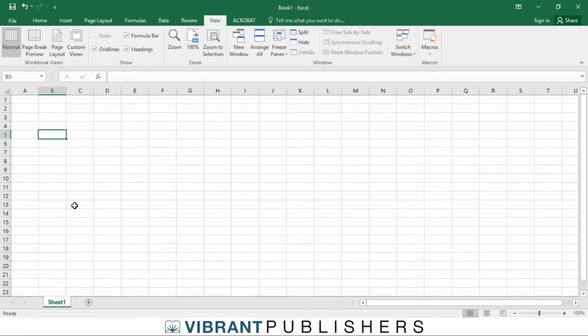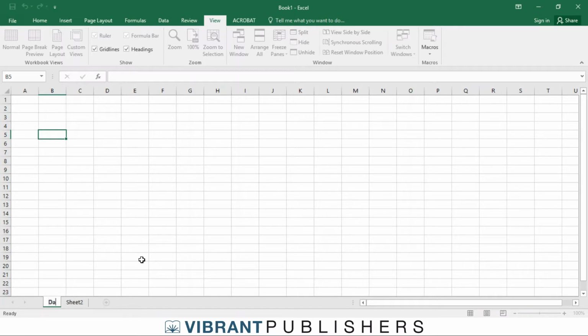Also, the Excel workbook has different tabs across the bottom. So if you want to add a new tab, for example, you want to create a formula, and we'll talk about these kinds of things in future modules, but if you want to create a formula in one sheet and reference it into another, all you need to do is push on the plus button down here and it will give you another sheet. In order to rename the sheet, so for example, if you have one sheet with all of your data on it and another with the formulas, you just simply double click, it will highlight the sheet name and you can just start typing.